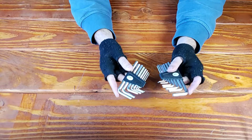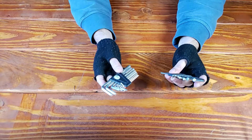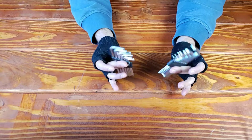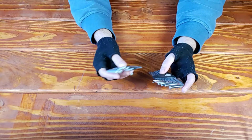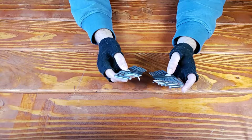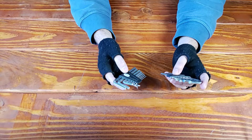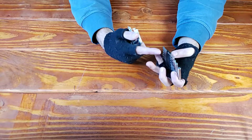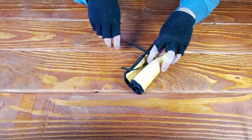So yeah, definitely keep these guys around, man. They're definitely gonna help you. Not only that, if you're a huge nerd like me and you have a bunch of tech stuff lying around, these Allen wrenches come in handy. A lot of the times, firearms manufacturers or companies that make optics will provide the Allen wrench that you need. But what if you lose it or it breaks, or hell, they don't even provide one? You're gonna want these.